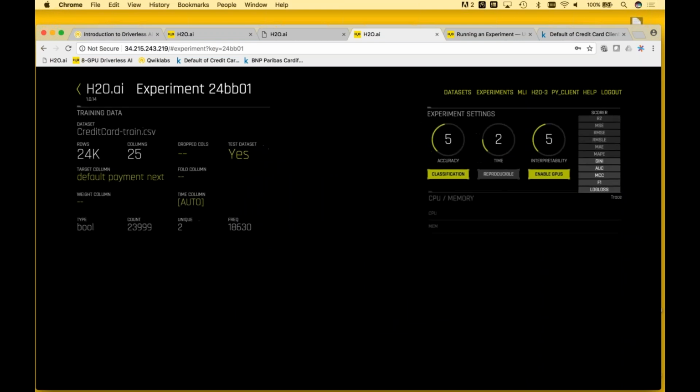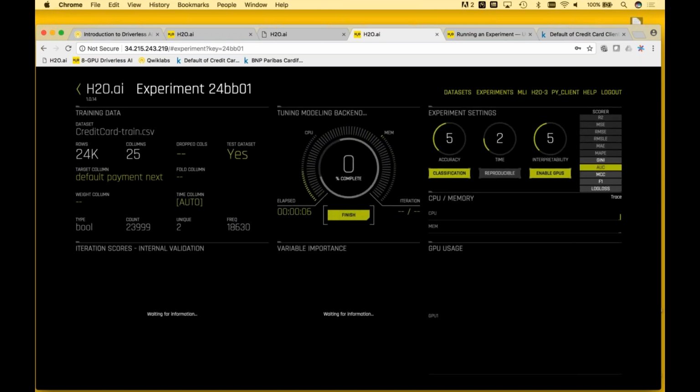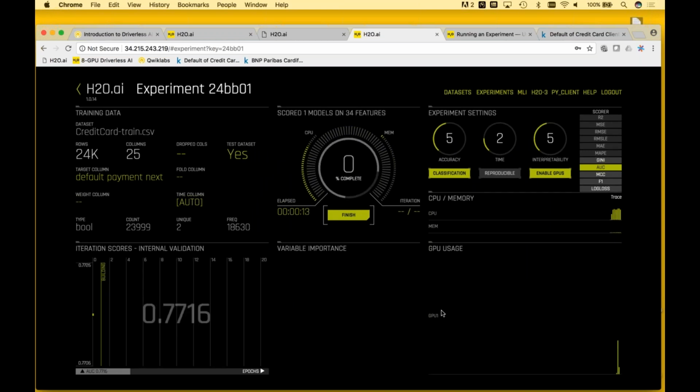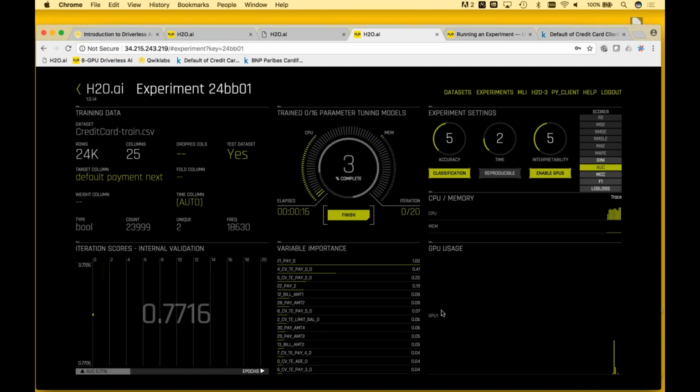I'll launch this experiment. And now this is running on a single GPU box because that's what Qwiklabs is providing you through our automated webinar hands-on session system. And this one GPU now is starting already to pump out models. And you see here that on the left side, there are some scores popping up. So this top left side will never change. That's just telling you what the data is. This in the middle here tells you how many models have been tuned so far and what's the progress. And on the right side, you'll see what the settings were.